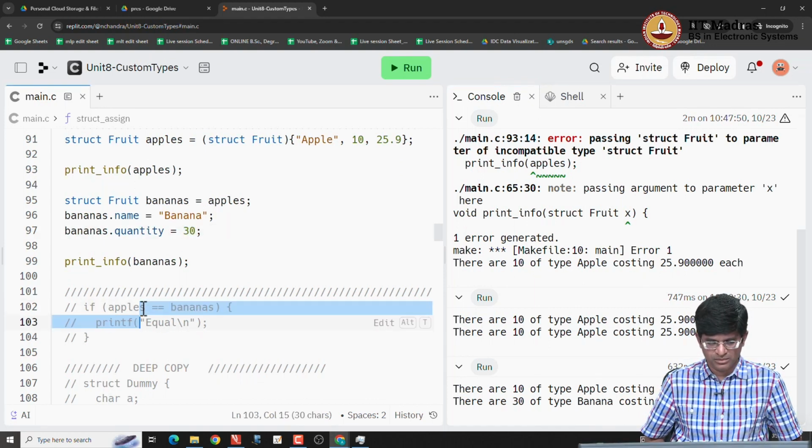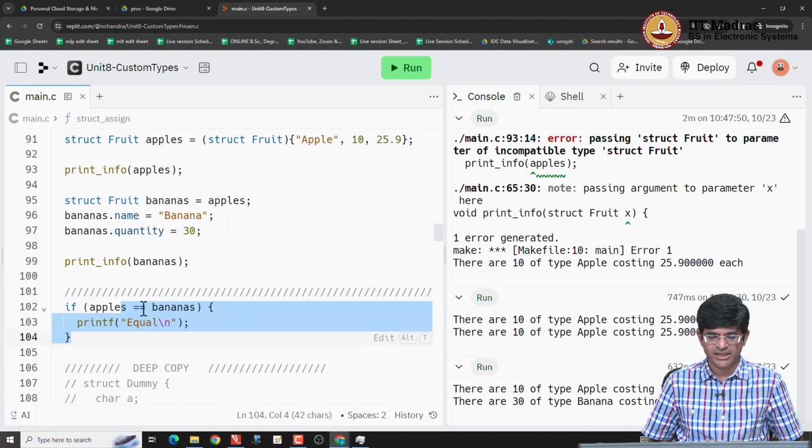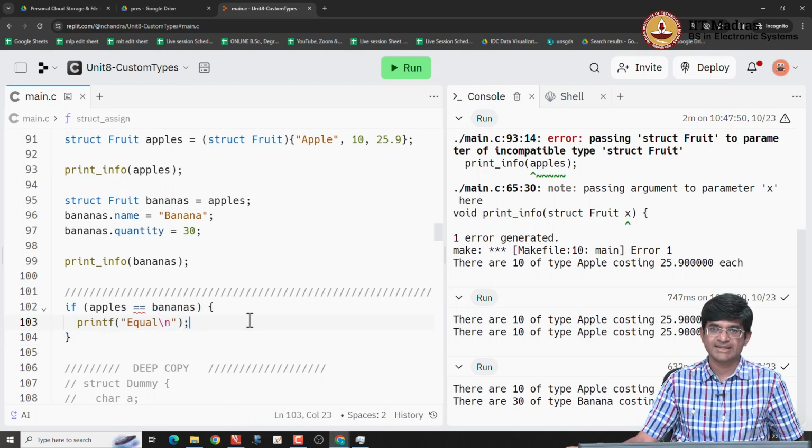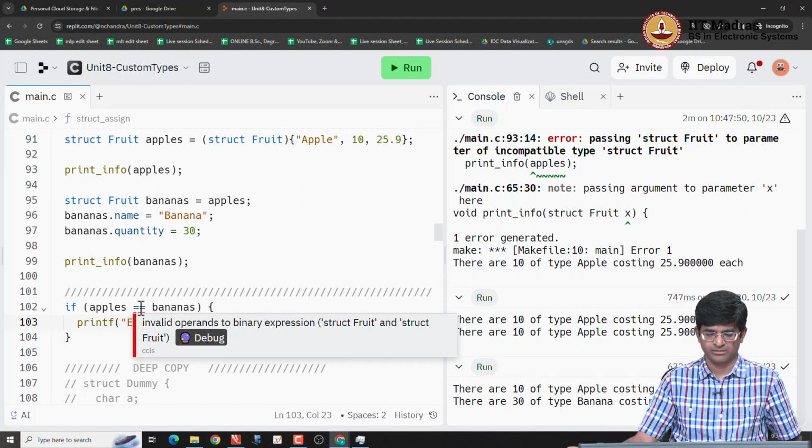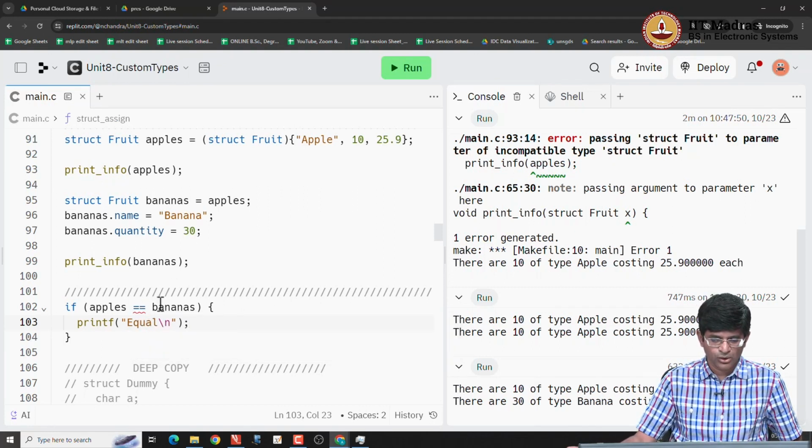Now you will remember that I had mentioned that comparison is not really possible. The only thing that I can really show over here is that the moment I try comparing apples and bananas, it basically says invalid expression. Of course, I should probably have tried comparing apples and oranges, right, but apples and bananas are also not comparable, as you can see. So you cannot do this.